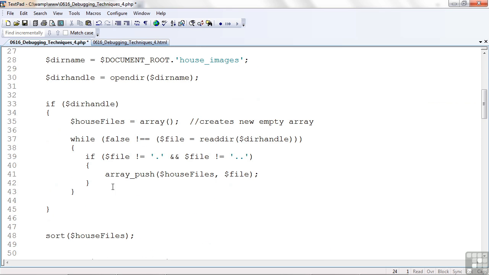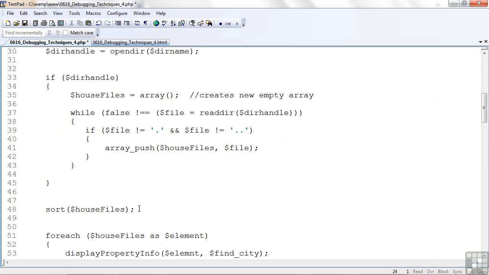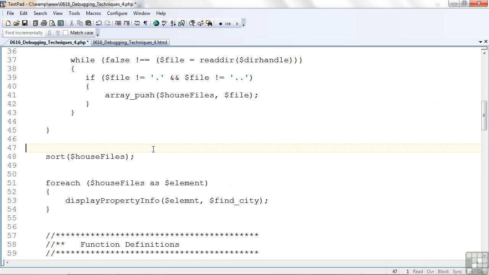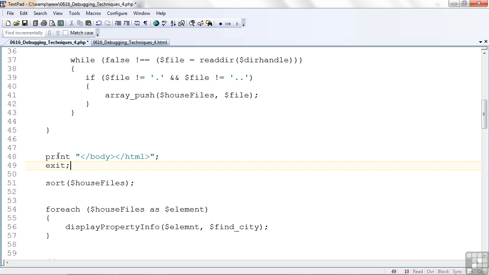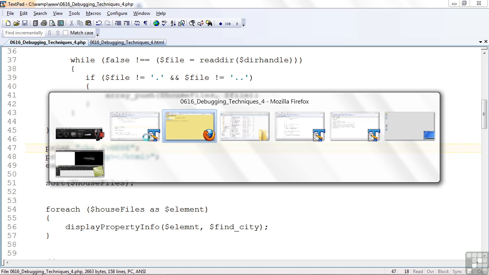Now here's one place I could have a loop. I'm looking at a directory handle. And here's a sort. Let's go down, and I'm going to put it right before the sort. And I want to print something else to make sure that I got to this point. One thing we do with these extra print statements is they help us follow the flow and control of our program to see if we're getting to where we think we want to get or where we should be getting. Sometimes we show variable values along the way as well. Here I just want a marker to see if I get there. And one good habit is to put a break in there to make sure that everything doesn't appear on the same line. So let's go ahead, back to the form, and we'll try this out.